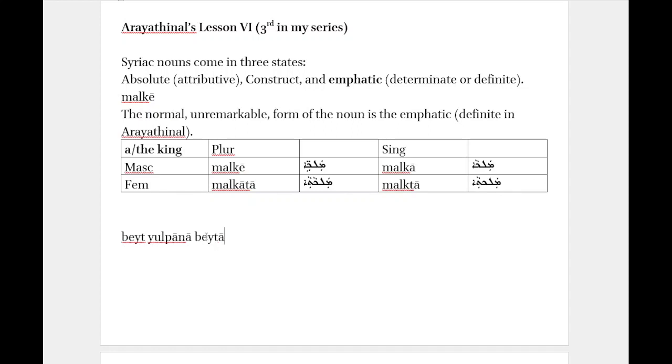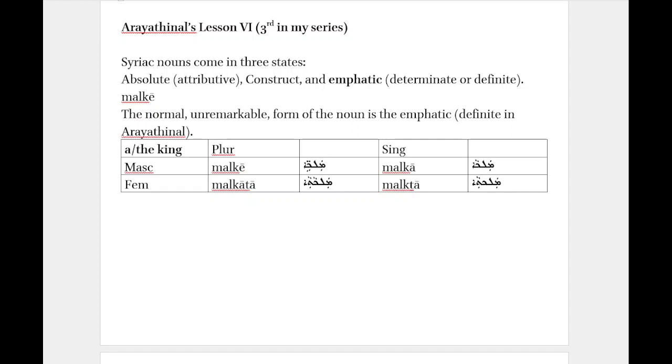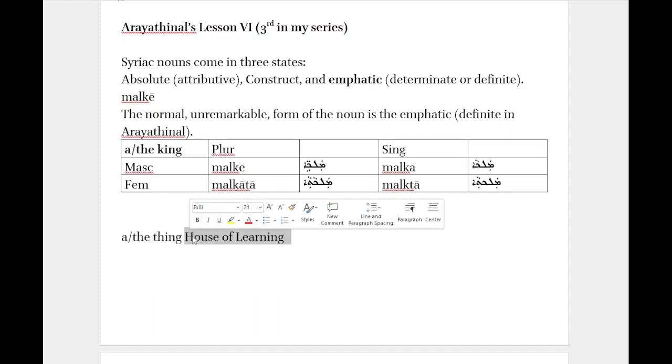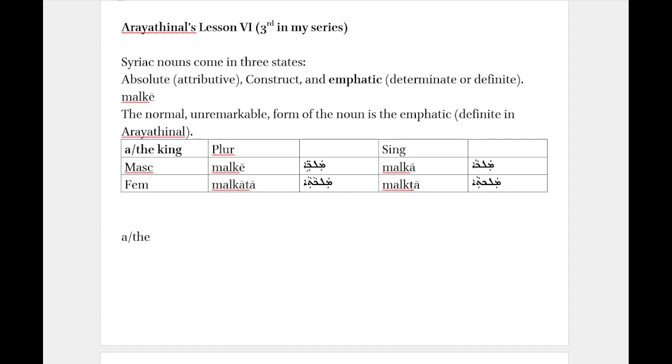It exists in itself. Let me make it simple instead of going through all the Aristotelian logic behind the Syriac. In English, it's when we say a or the thing, right? So if I say, for instance, house of learning, what kind of house is it? It's of learning. This is like a title. The house is not an actual house. You say a house of learning, not a house of the learning or the house of a learning, something like that, right? So make it simple. It's when we say a or the, then the masculine is going to end with skapa alap.